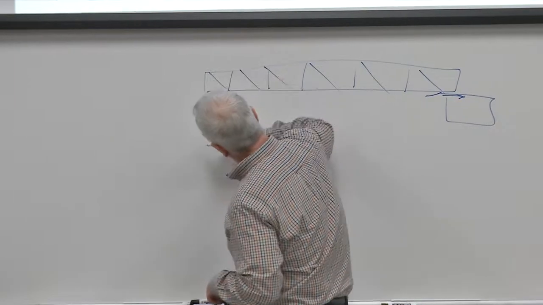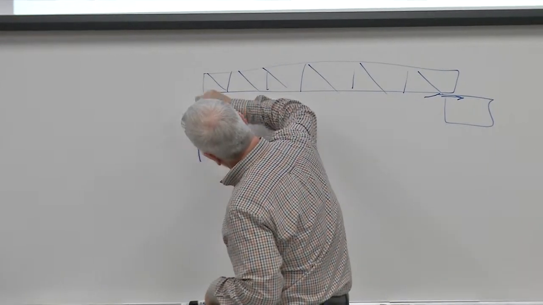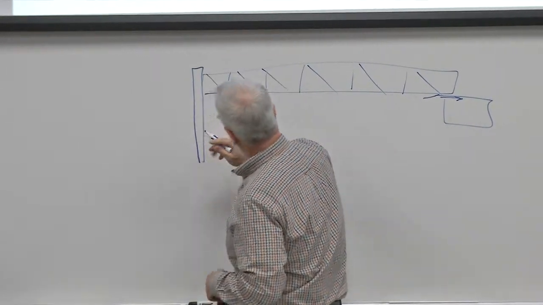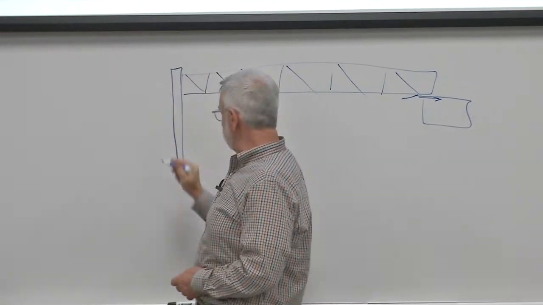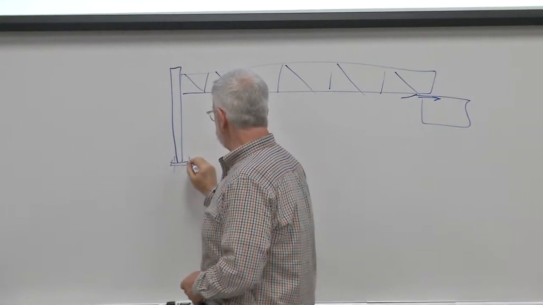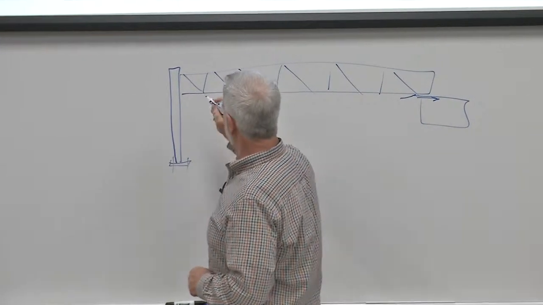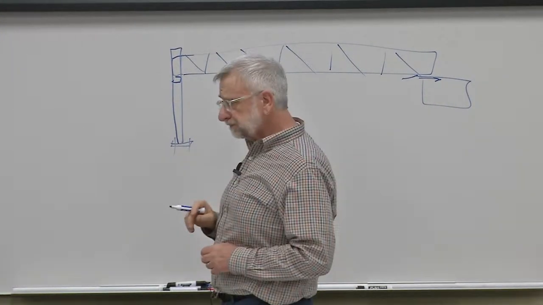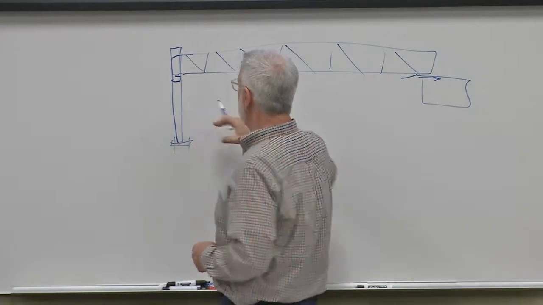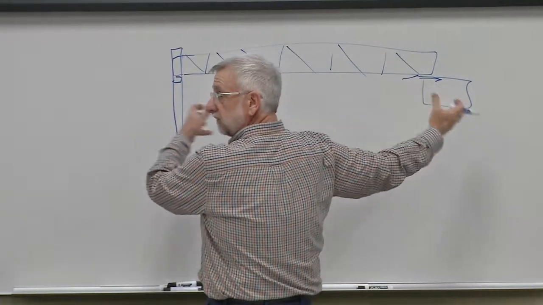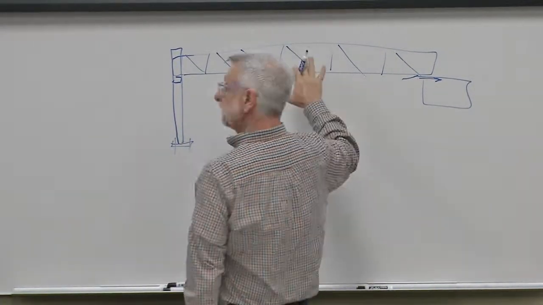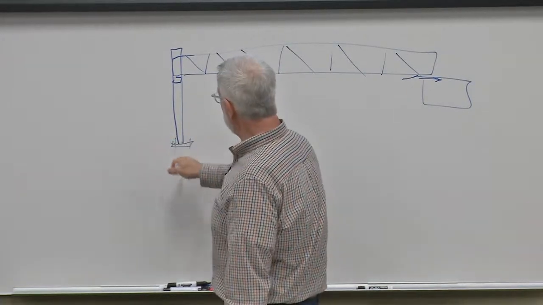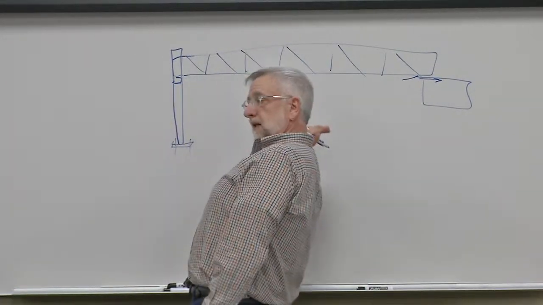On this end, what we've got is 2 steel columns, one on either side of the bridge, and we've got a set of base plates down here. The bridge is actually going to sit on a cross piece in between, and this is going to carry all of the load this way, if there is any, and all the load this way. Okay, so if we lose a bolt, then it's liable to collapse.